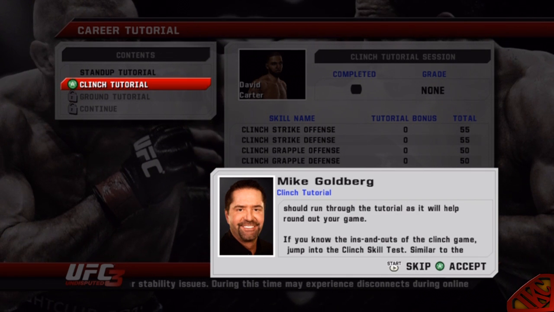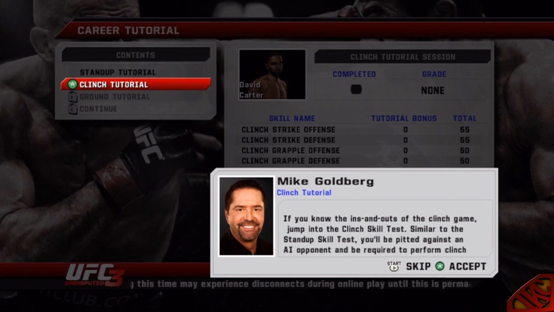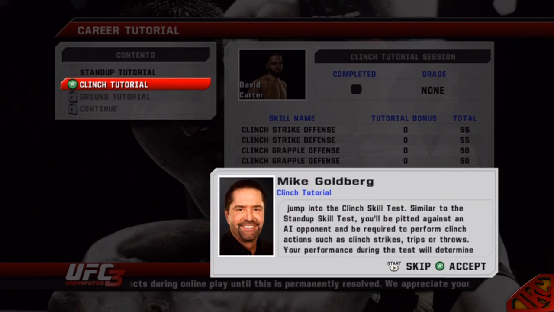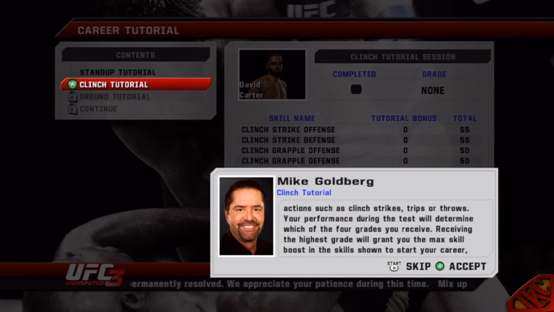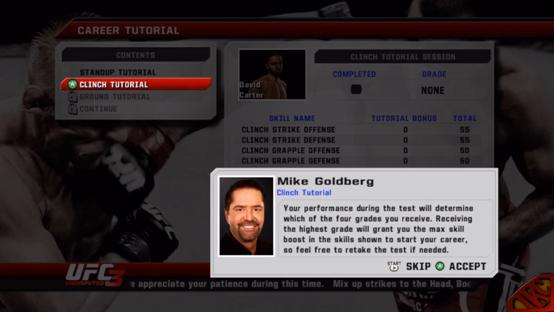Similar to the stand-up skill test, you'll be pitted against an opponent and be required to perform clinch actions, such as clinch strikes, trips, or throws. Your performance during the test will determine which of the four grades you receive. Receiving the highest grade will grant you the max skill boost in the skills shown to start your career. So feel free to retake the test if needed.